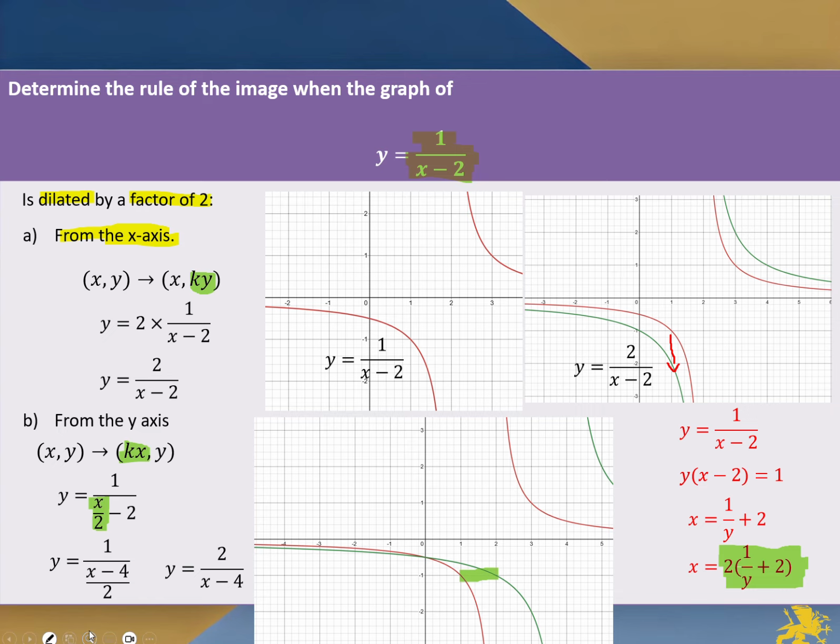Now, the reason why I'm focusing on that, I'm not going to do much more than what I've done here on this. But the key part is, if I want to get rid of that 2 to get it back into the normal equation, it's going to be x over 2. That's the reason why it was written as x over 2. But sometimes it's easier for us to show you in this form for you to see it yourself.